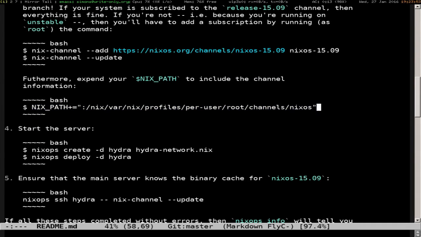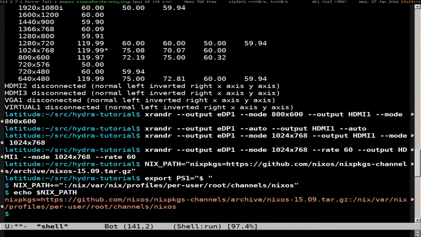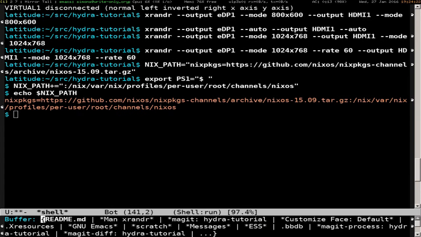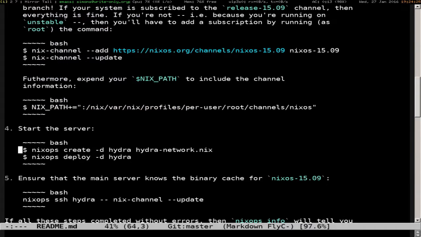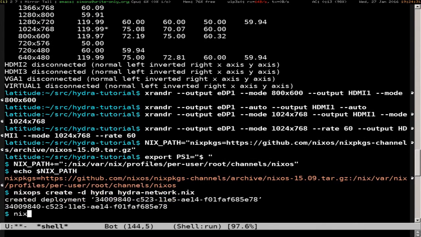And then we have something like this. So, this means that I use Nix packages, which corresponds to the current version of the release branch. We just download that live from GitHub. So whatever is the current version of the channel we use here. And then this bit tells the Nix daemon where to find all the information about the binary caches so that we don't download more than necessary. And now setting up a Hydra is essentially a matter of creating a network.